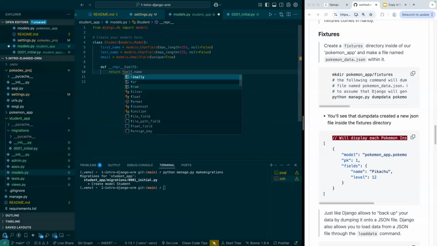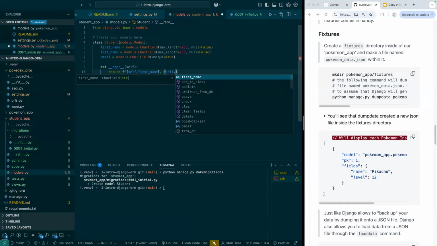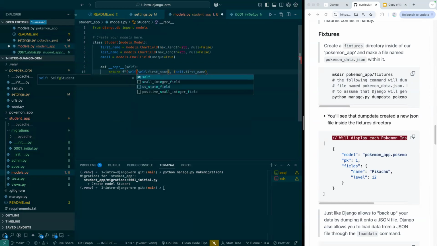So let's modify it. Let's do an f string and let's have it return self dot first name and then self dot last name. And let's have it also return self dot ID, which Django will create for us.